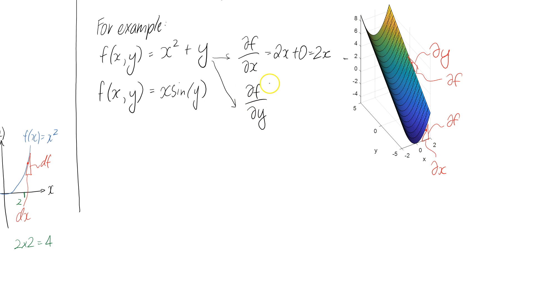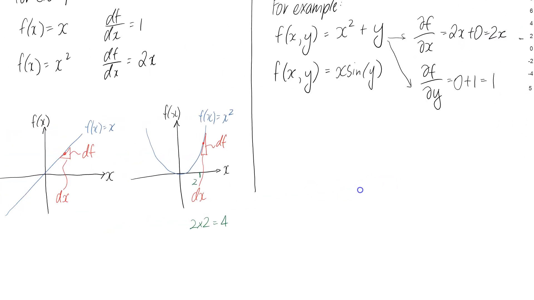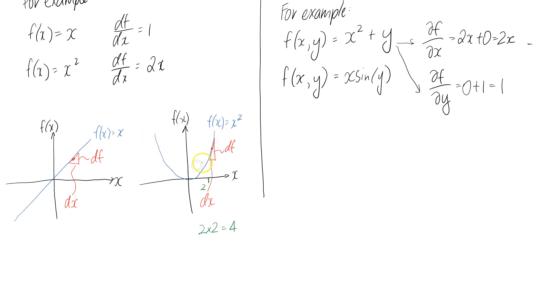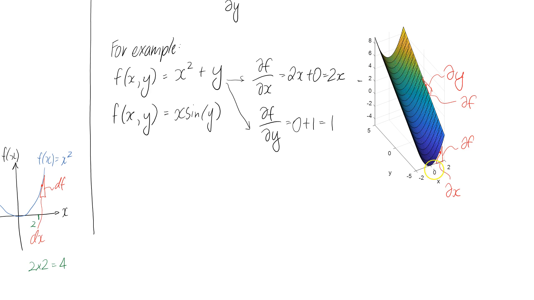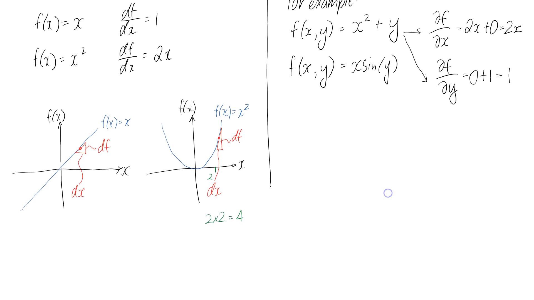If we apply the same thing for the second calculation — taking the derivative with respect to y — then x is being considered a constant. Since x is a constant, x² is also a constant, and the derivative of a constant goes to 0. Then we want the derivative of y with respect to y, which is just 1. So overall the derivative in the y direction equals 1. This is consistent with what we can see: in the x direction we found the derivative is 2x, matching our earlier result for x². And in the y direction we essentially just have y on its own, so the derivative went to 1, consistent with a straight line that always has the same derivative, just as we found back here.